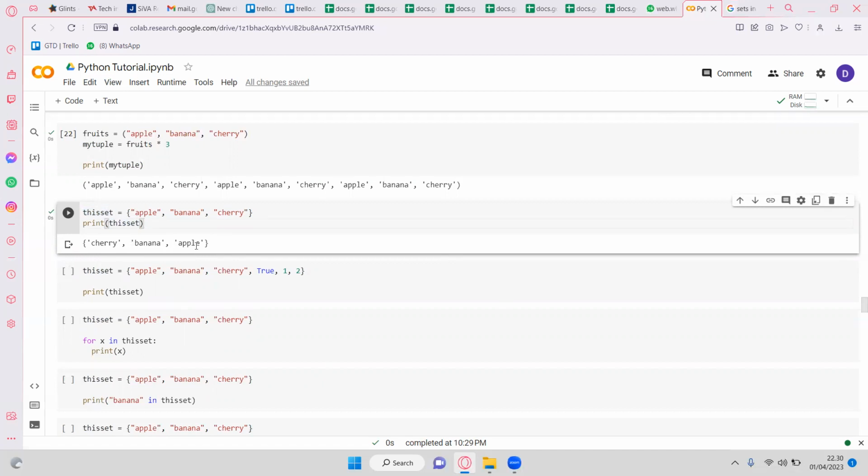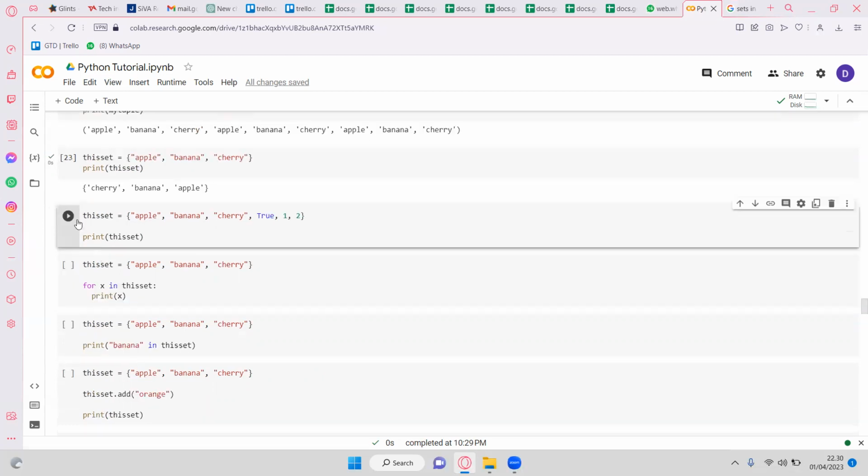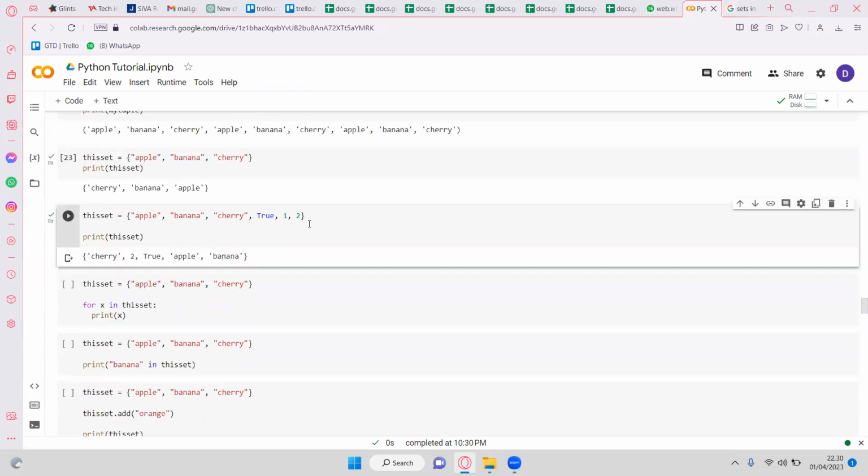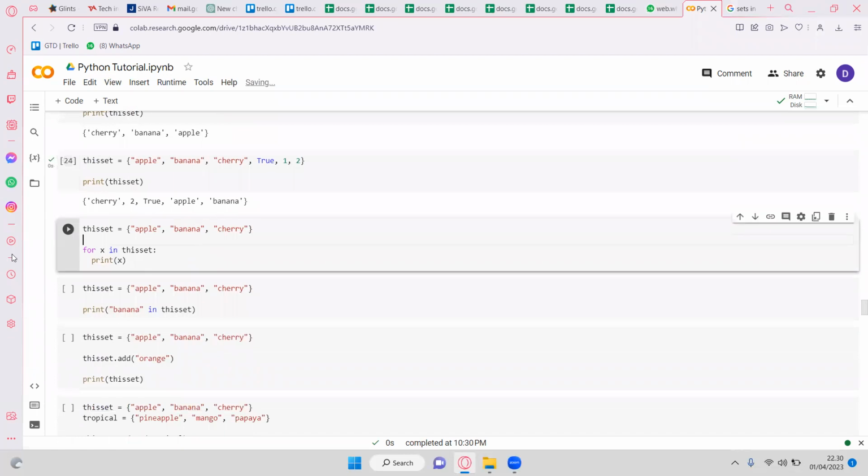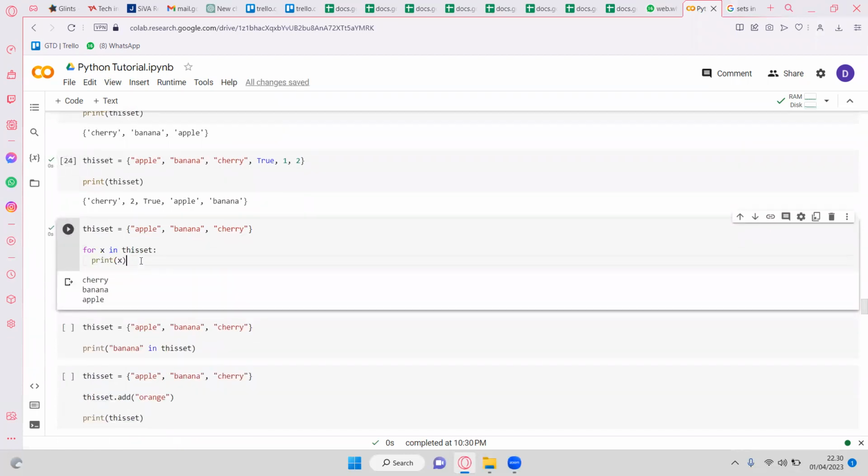Cherry, banana, apple. And then I want to combine string, Boolean, and number. No problem. But in sets, it will order automatically. And the next, I want to print it same as before, looping and then print.